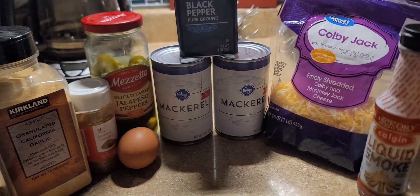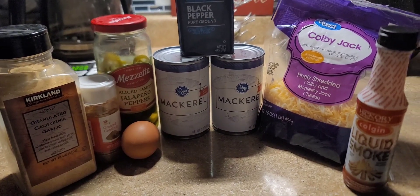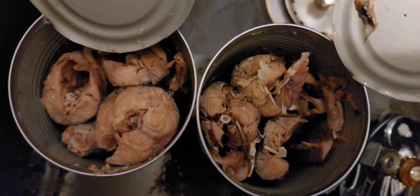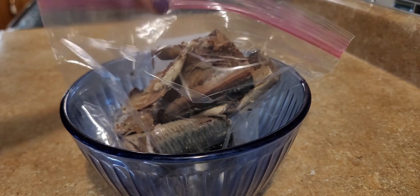I can tell you now I think I should have used two eggs and cheddar and not Colby Jack. But this is the ingredients right here and this is what mackerel looks like. I can't really tell you what it smells like — basically like a hot dumpster fire at a harbor — but if you grew up smelling that you're used to it, but if not this could be incredibly offensive, and if you've got cats you might want to lock them up.